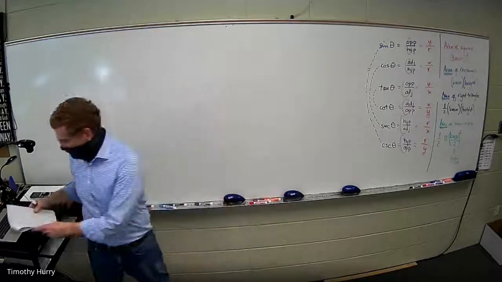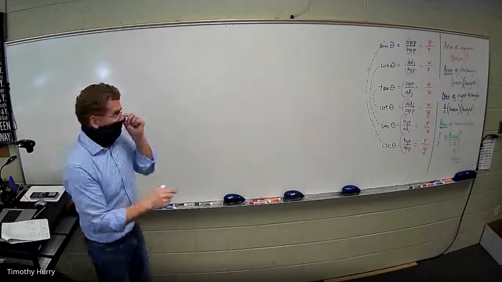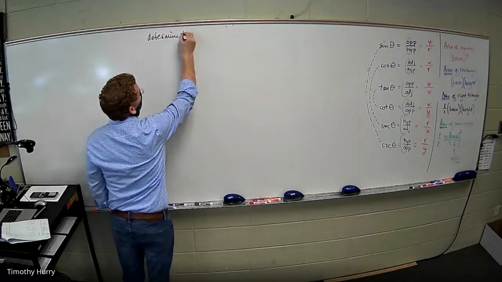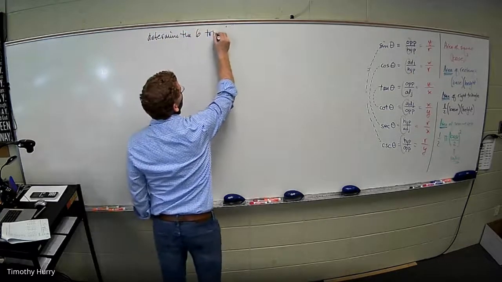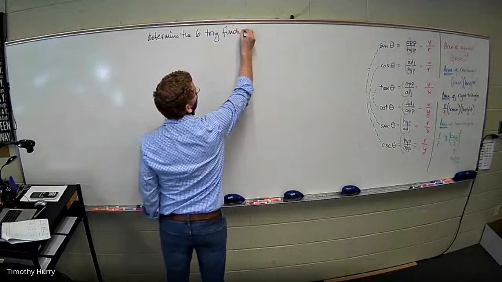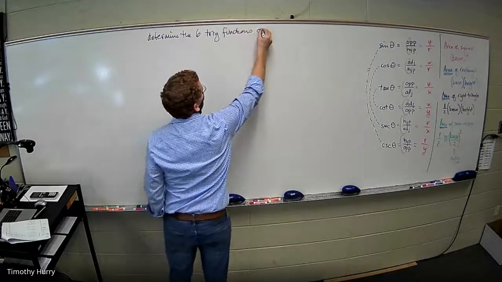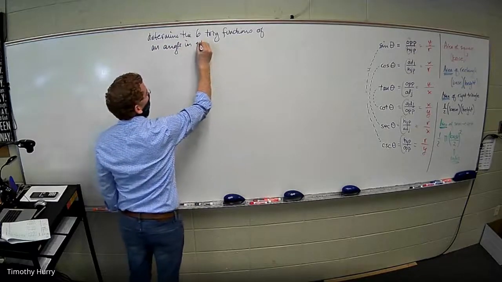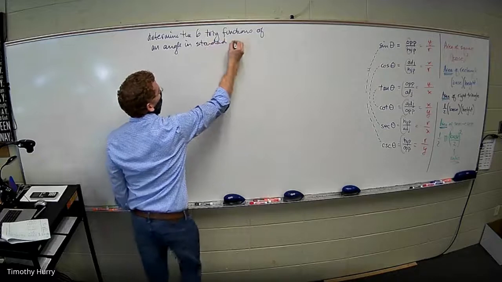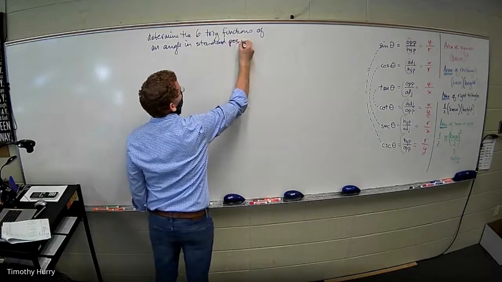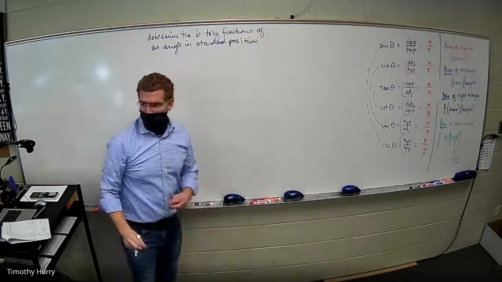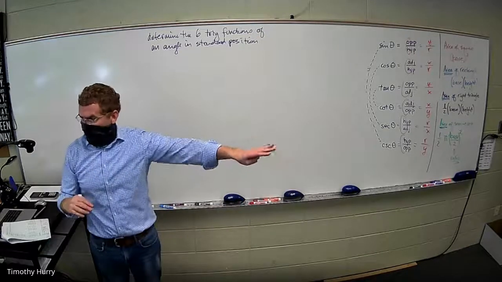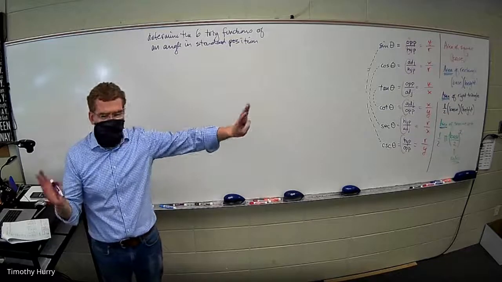What if I said, determine the 6 trig functions. Make sure you know the wording that I'm writing up here: of an angle in standard position. What does that mean? What about 0? Like the unit circle 0. So one of the arms of the angle is at 0. We usually call it the initial side, but whatever.